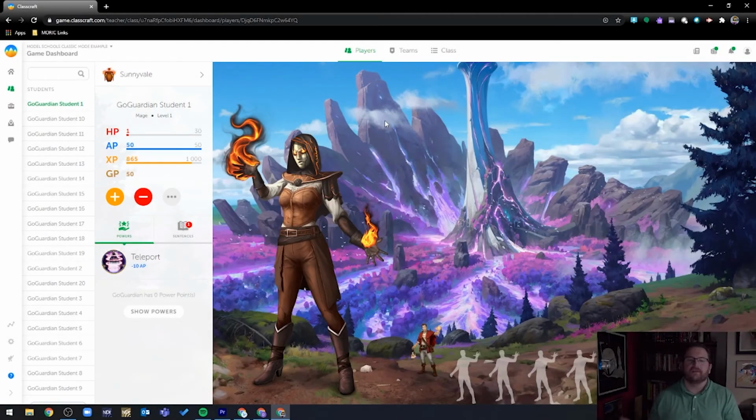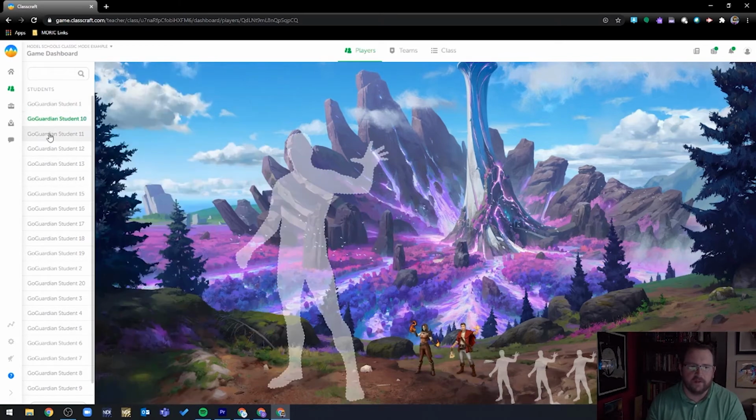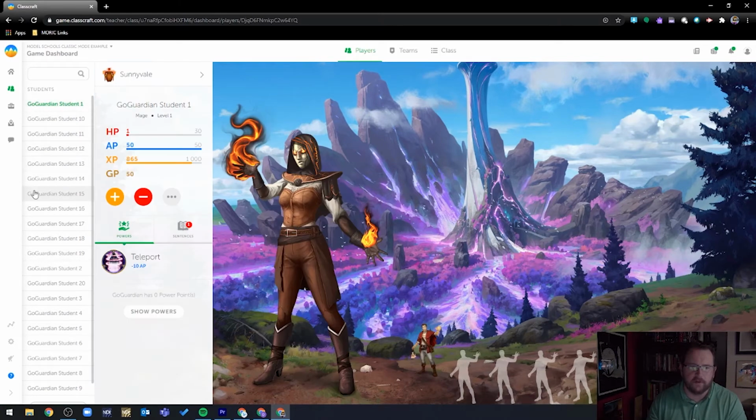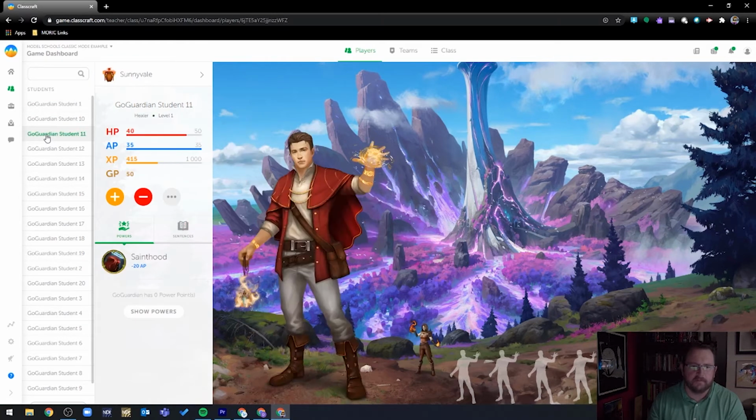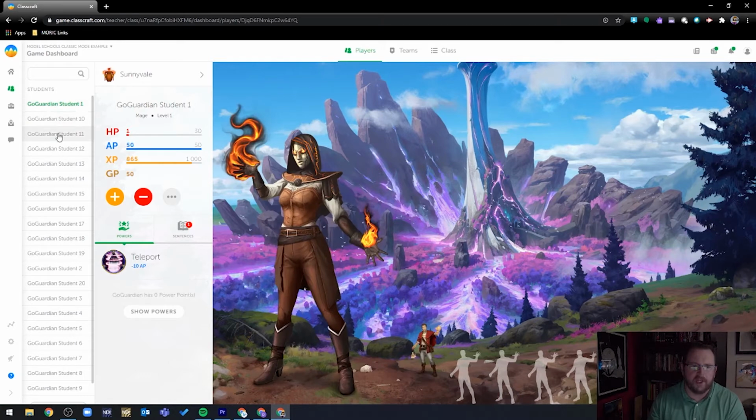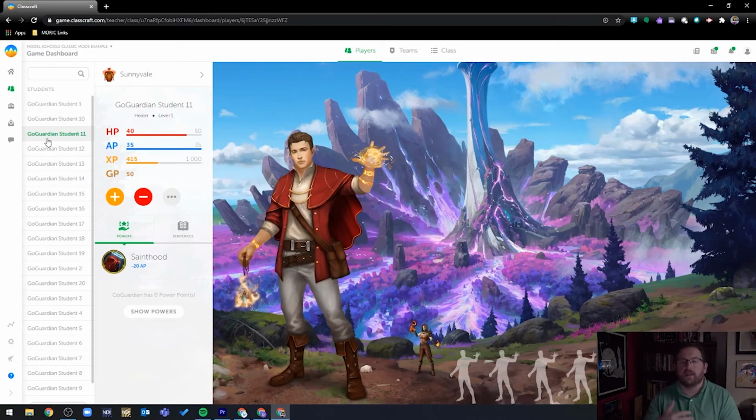So this is our classic mode of Classcraft, and one of the first things you're going to see right out of the gate is it's no longer that classroom environment showing all of the characters. You're now seeing a student list, which is just our test students that we pulled in from a test domain that we have. But you can see that each individual student has their own class and different set of powers. So the students have the ability to go in and customize who they want to be.